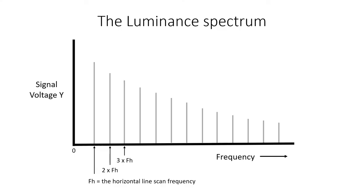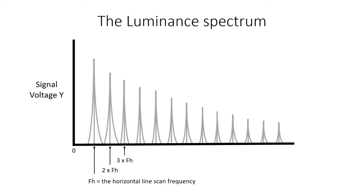If we look at the frequencies contained within the luminance signal spectrum as a graph of voltage versus frequency, then this looks like the graph shown here. It consists of an initial peak at the horizontal line frequency, and then a succession of harmonics of the line frequency — 2 times FH, 3 times FH, etc. The energy in the luminance of the picture is spread either side of the harmonics of the horizontal line frequency. This means there are empty spaces within the spectrum between each of the harmonics, and this is where the colour information can be placed.